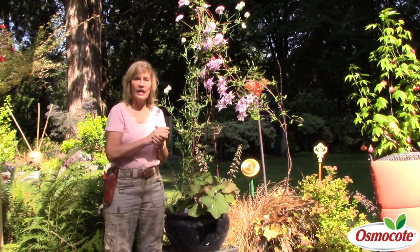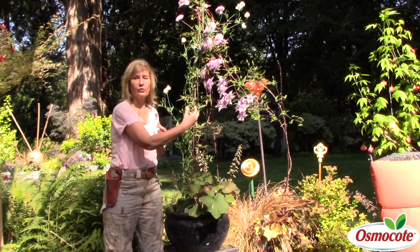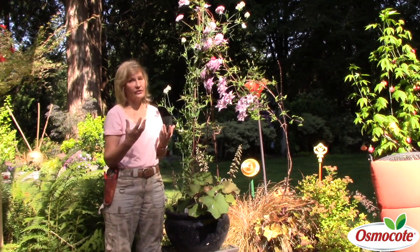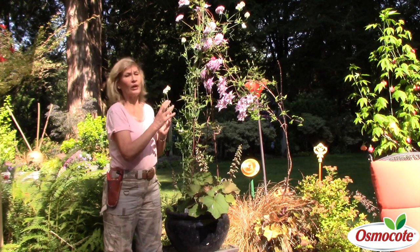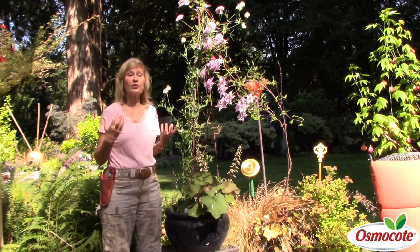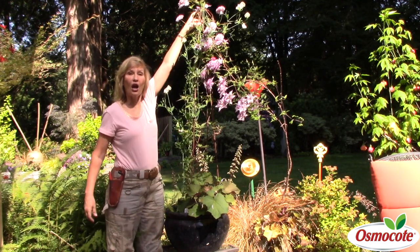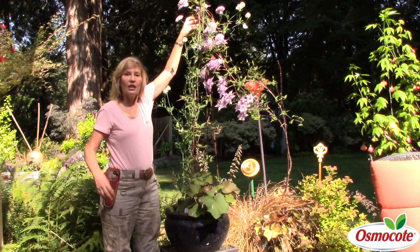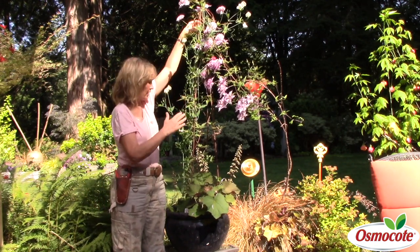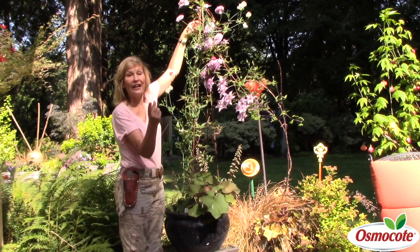Other clematis, and I'm finding out that a lot of the double flowering clematis like to have full sun to flower at their best. So when I planted this clematis and it was in full sun, it grew so much more than I expected that it quickly reached the very top of this tripod, even though it's supposed to be a dwarf clematis. It only gets about 4 feet. Well, it went past 4 feet. It kept growing, so I just added a branch.